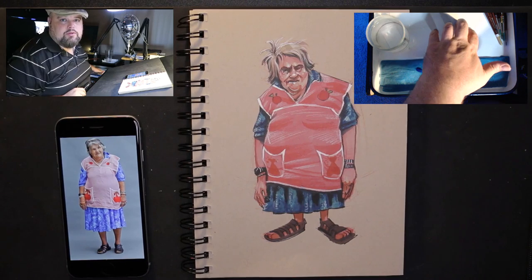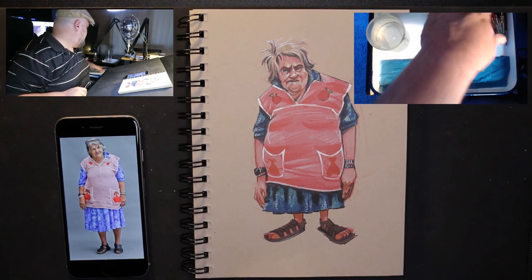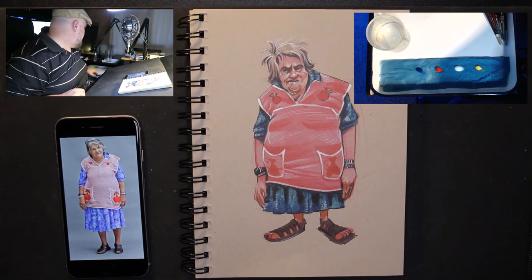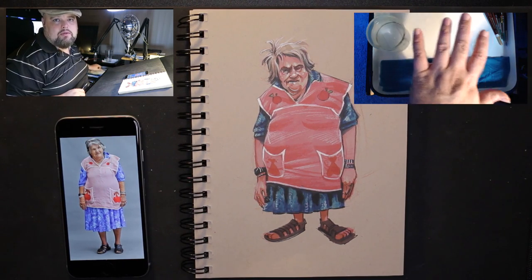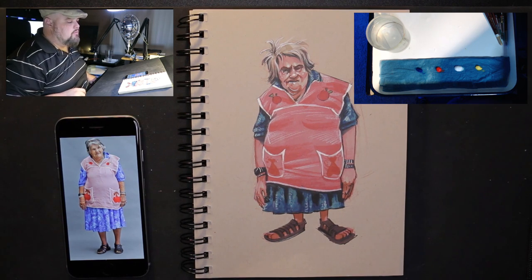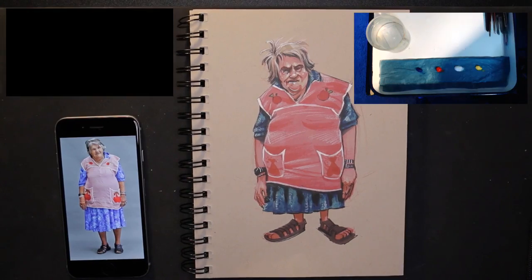So over here I have a butcher's pan. It's just a white metal pan, and I can put a little bit of water in here. This is just a wet paper towel. It's been dampened in the sink. And I put the paints out on the towel, and that keeps them wet, keeps them from drying out while I'm working on them. And I don't use a lot of paint, just a little dollop will do, mostly since I'm only going to be using it for little accents here and there in the drawing.